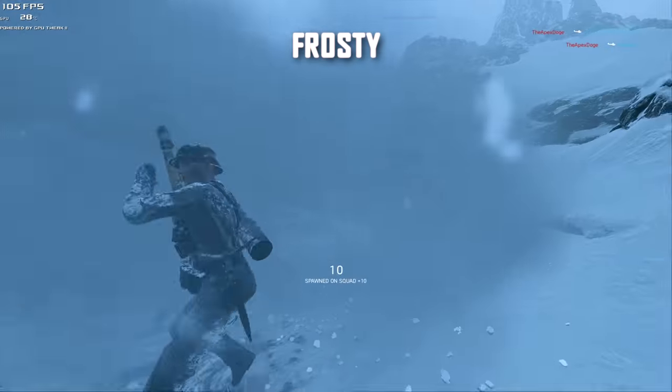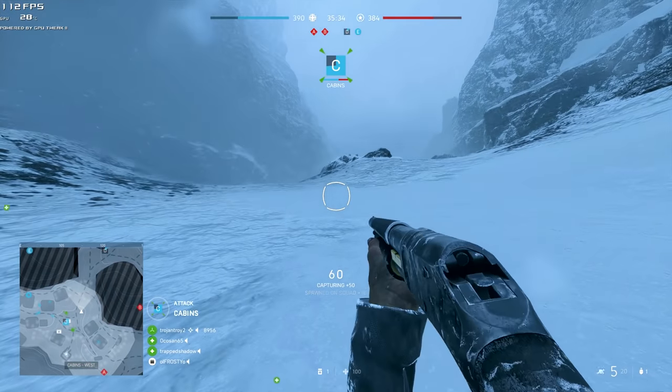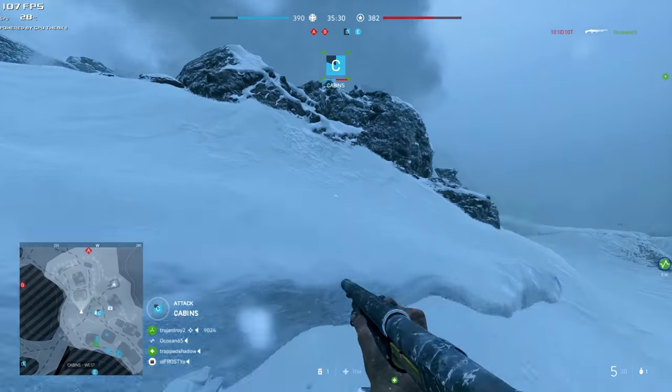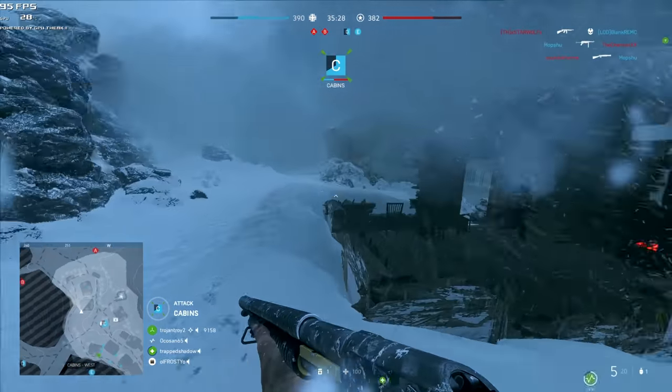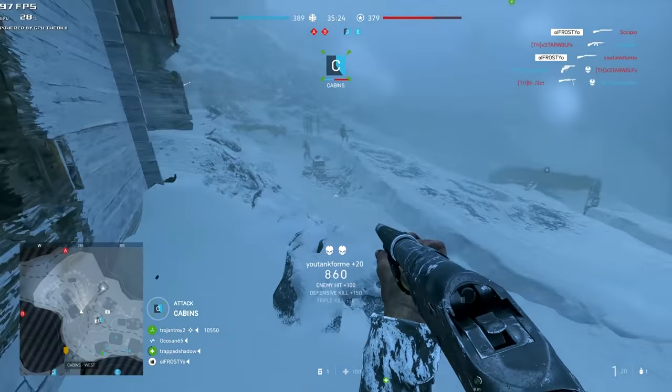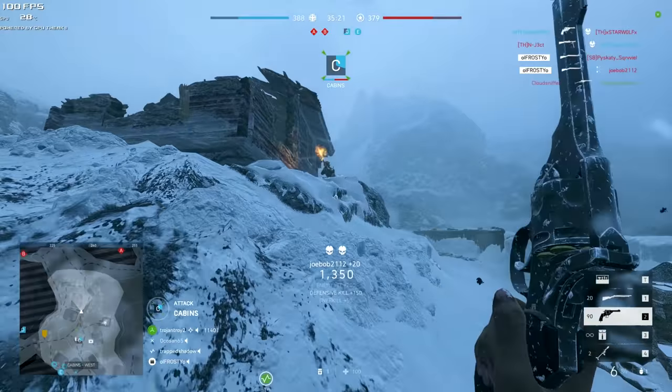Moving on, we've got Frosty playing on FL652 in a really snowy environment. Looks like a blizzard's going on at this one, so visibility will be very difficult. That doesn't stop him, though, as he pushes towards the enemy team, taking them out with his boomstick. A very aggressive play.